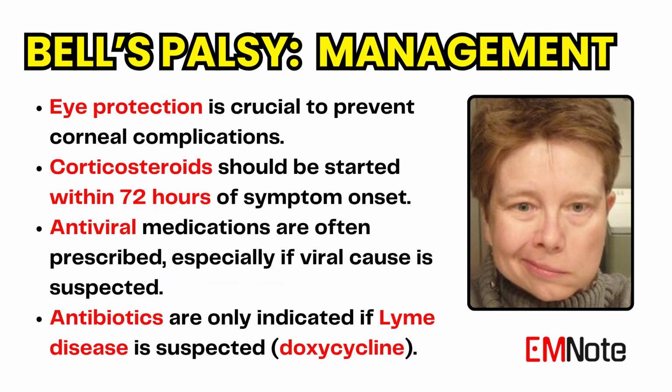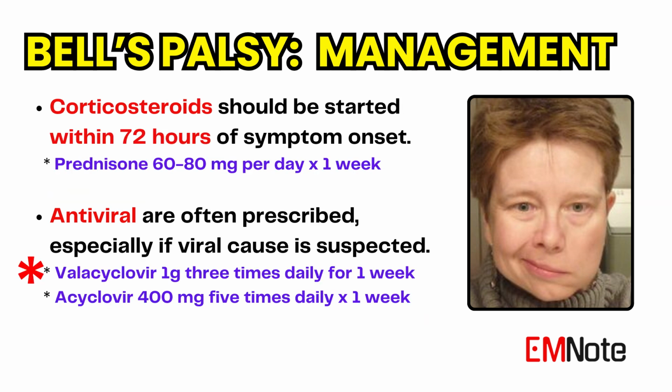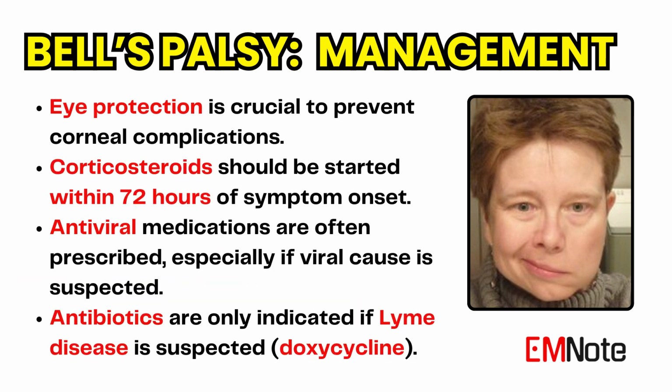Antivirals are often prescribed, particularly when viral etiology is suspected, such as herpes simplex virus. Valacyclovir, 1,000 milligrams 3 times daily for 1 week, or acyclovir, 400 milligrams 5 times daily for 1 week, can be used. Antibiotics are generally not indicated unless Lyme disease is suspected, in which case doxycycline may be considered.